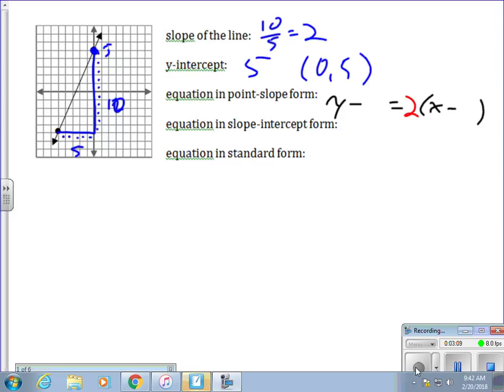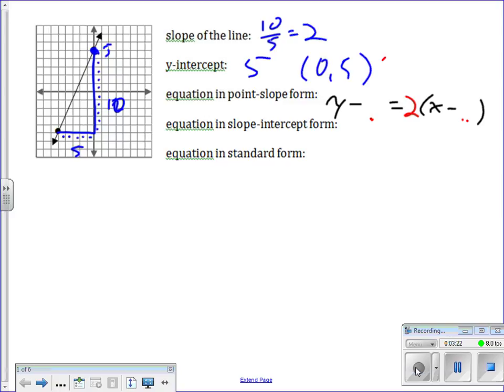Okay. Now, for these 2 places here, this is a y-coordinate. This is the x-coordinate. I can use any point that I want to use. It doesn't matter. For this one, I'm going to use the one I already gave you. But I can use any point that the line goes through, and it will be a valid equation as long as it's a point that line passes through. The one that I gave you here is the one I'm going to use. 5 and 0.